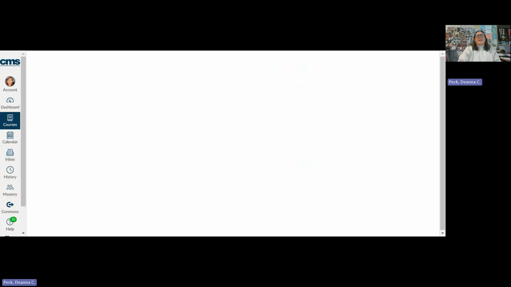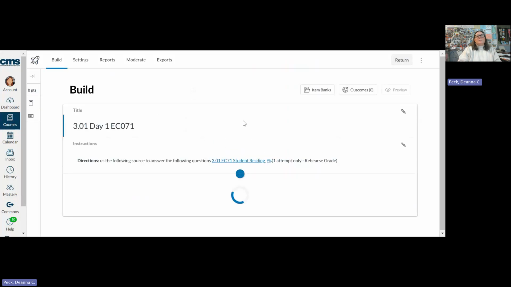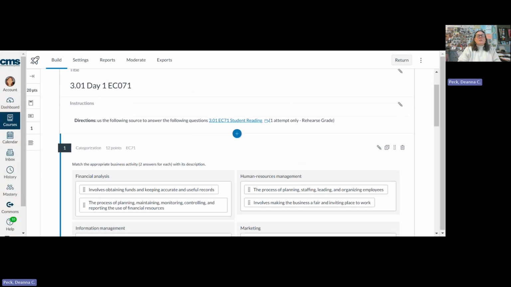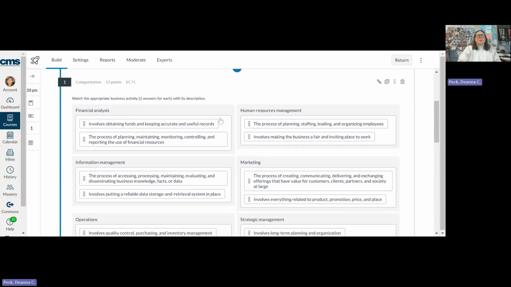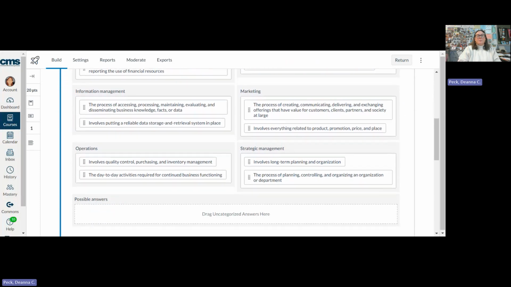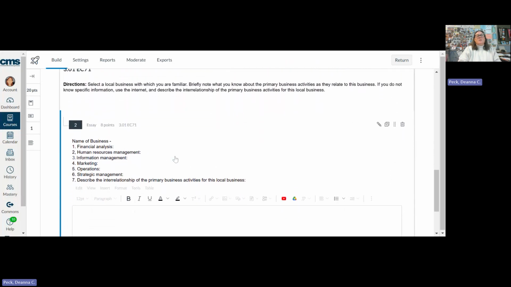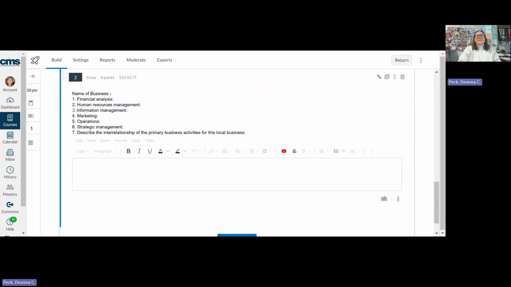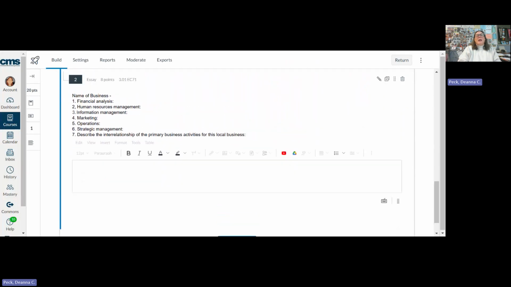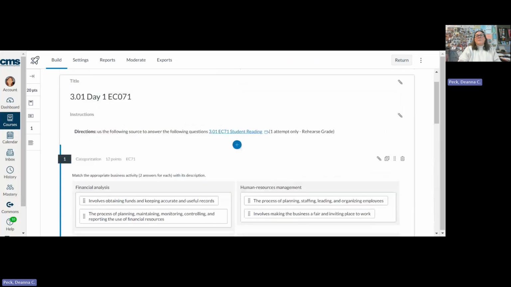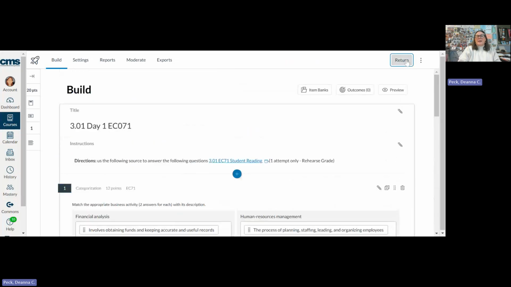The Canvas activity is where the students can have a combination of multiple choice, true false, categorization, and fill in the blank. The students get a link to a supporting article, which is a deeper dive into the notes that we have. Daily assignments that are rehearse grades only have one attempt. So students would complete this category question where they match the answers to the categories. Sometimes we have activities where the students will be typing in, looking up something on the internet, and then answering their questions. This is to be done within the class time frame and due by the end of class always.